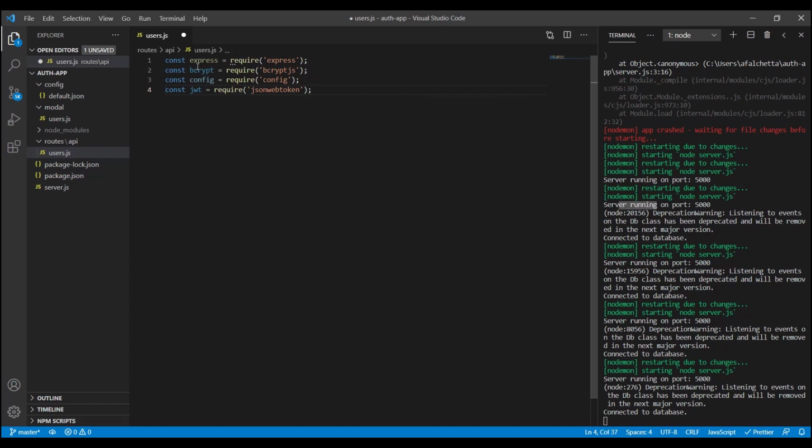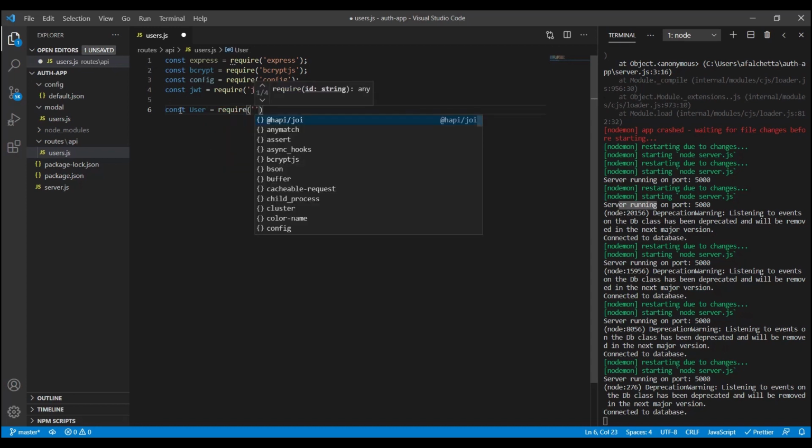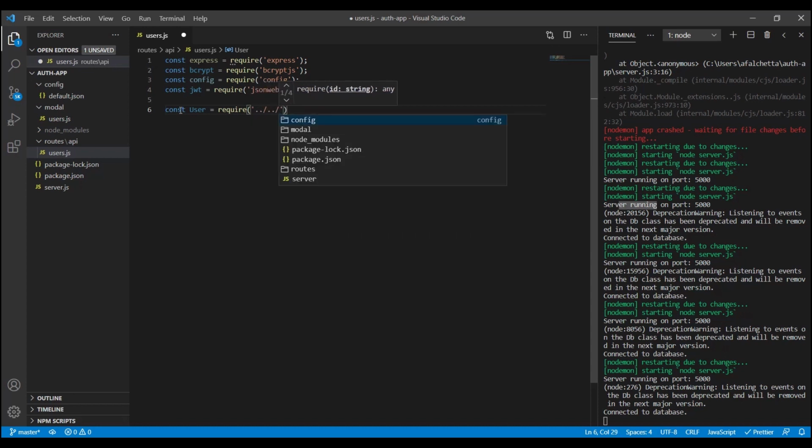Now, let's see. We also need to bring in, right now, our user model that we created over here. Okay, we're going to const users. Actually, let's just call that user equals require dot slash, and then we're going to go into the model and slash users so we can bring in our model so we can reference that. This is how our routes talk to the actual database itself through our model. That's how it knows the structure of it.